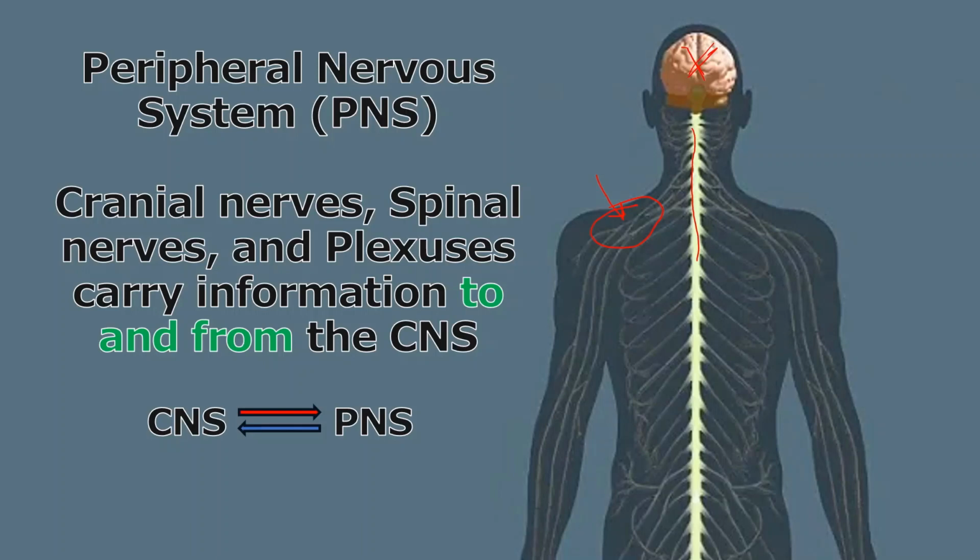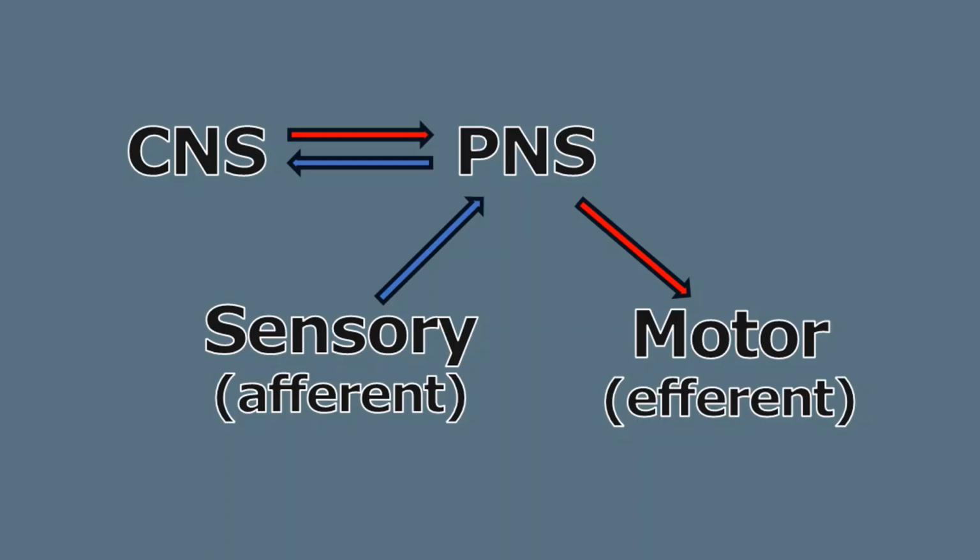So we can draw a little arrow like this and use conventions that we saw in previous talks. Remember that if you see something blue, we're going to call that sensory. I can put an S. And if we see something red, we're going to call that motor. And remember, we can also call sensory information afferent information that's flowing toward the central system. And when you talk about the motor outflow, we can call that efferent, meaning the information is moving away from the central system. So another way to look at it is like this. We have inflow via the PNS to the CNS. This is sensory. And we have outflow via the PNS from the CNS. This is called motor division.